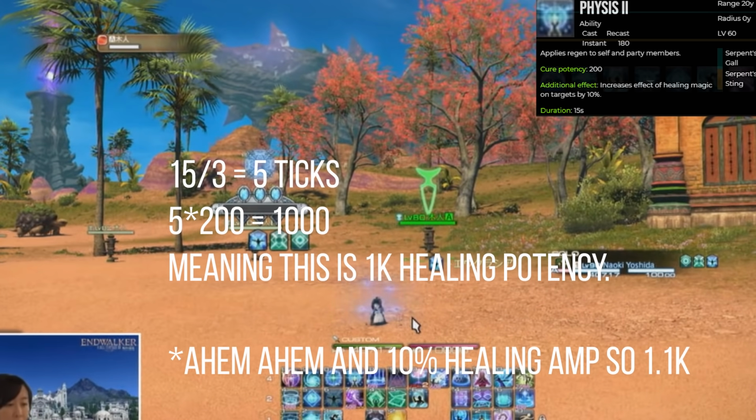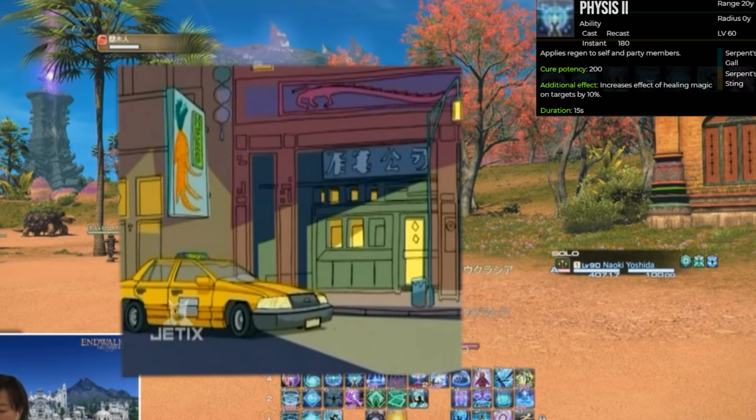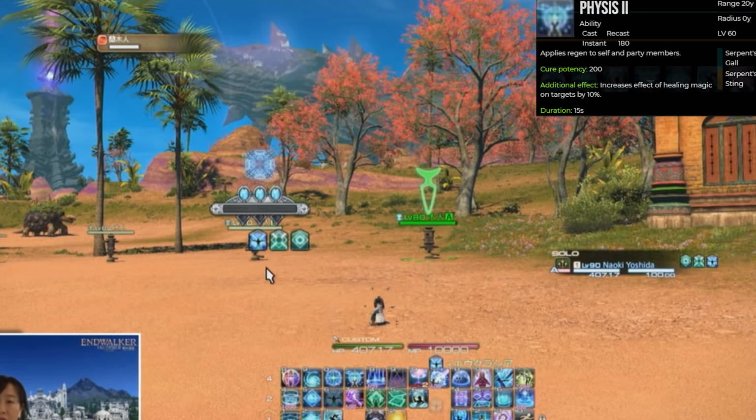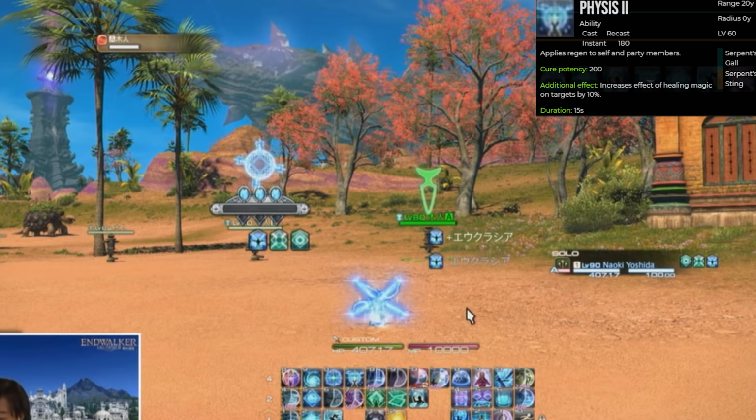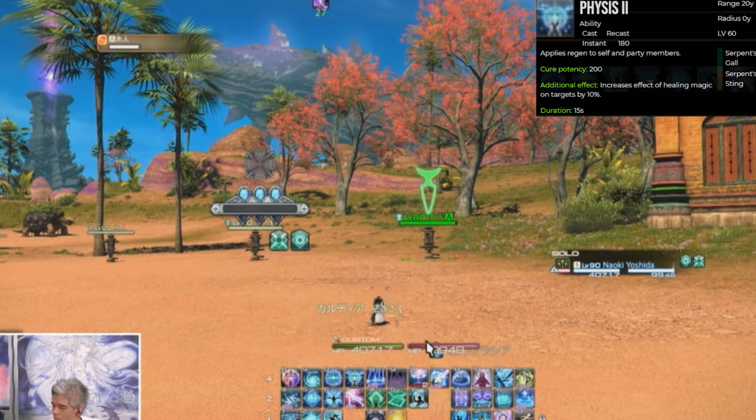Actually, I lied. I have one more thing to say. Since it's a 10% healing amplification, I'm like, one more thing. But because it's a healing amplification, guys, you can actually stack this to enhance your barriers by 10% too. So that is also another interesting effect.